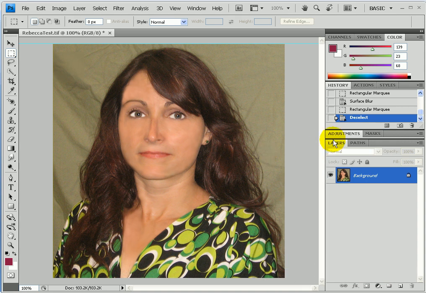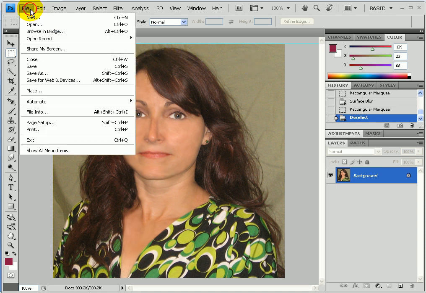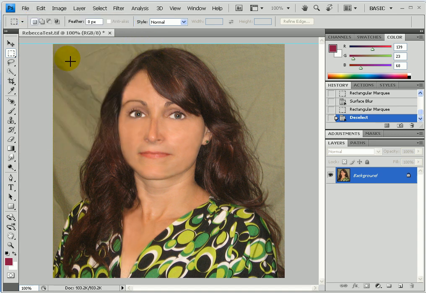How to create an avatar from one of your photographs. First thing you want to do is look for a photograph or take a photograph that has a very simple background. You don't want the background fighting with the portrait of the person. So if you haven't already brought a photo in, go to File, Open, and open your photograph from whichever drive it's located. Okay, we have a photo here we're ready to work with.